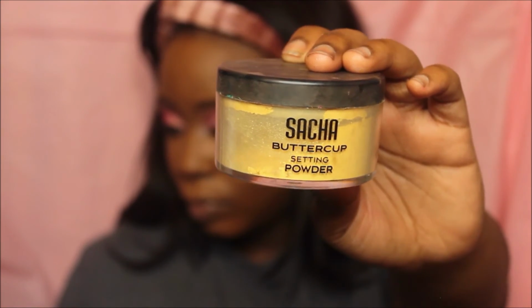I'm taking my Sacha Buttercup setting powder and I'm putting that under all the places where I put the concealer. Sacha Buttercup powder is really good, but it's just not for everyone. It all depends on your undertone.